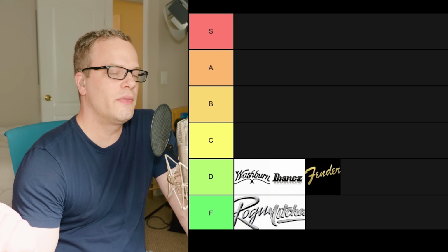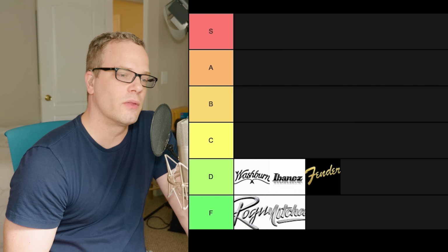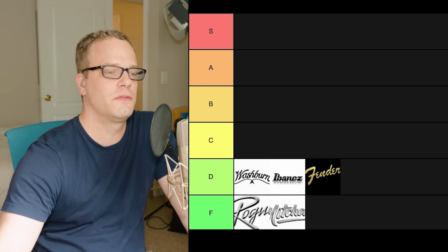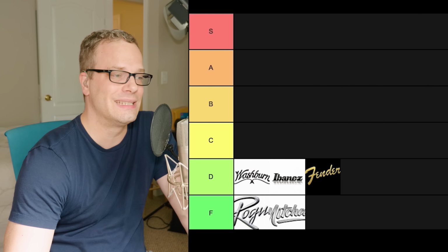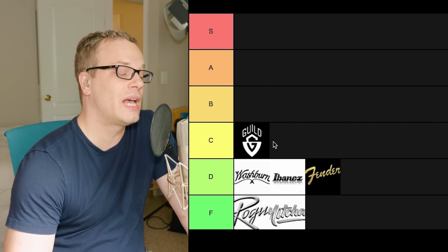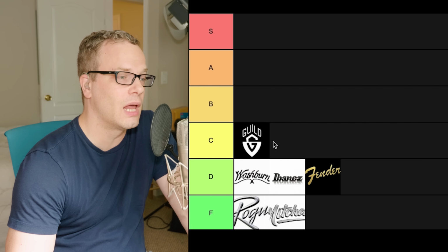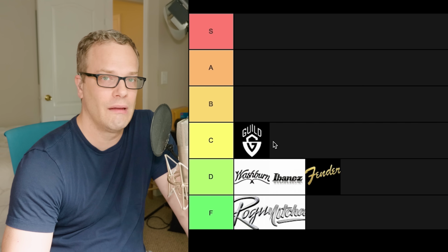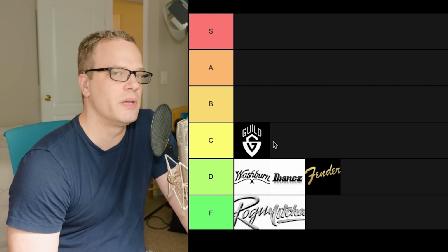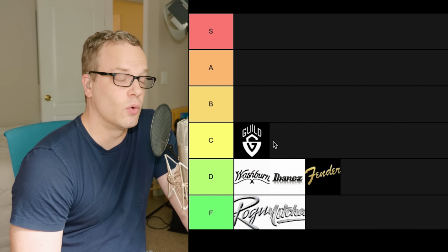One guitar brand that I wish I saw more of in general, especially for electrics, but that I like a little bit less for acoustic, is Guild. I just find them to be a little bit lifeless. I have played a few that I really like, but with a lot of them I'm like, that's okay. I can't say that about the electrics as much. The electrics I like a little bit more. They'd be in the B tier to me if I had played more of them, which I haven't.